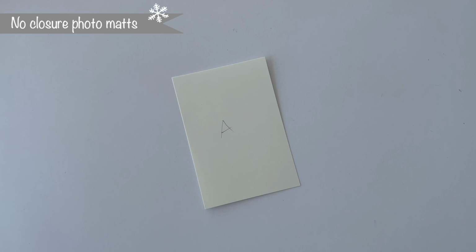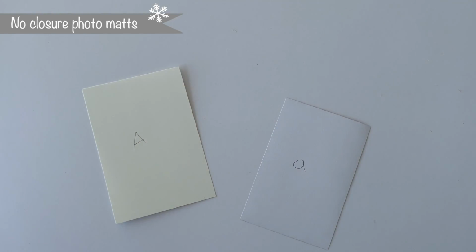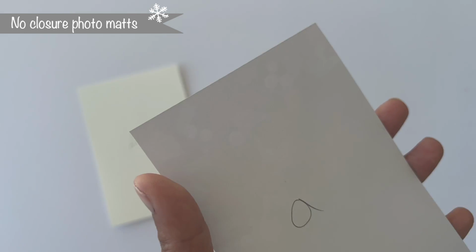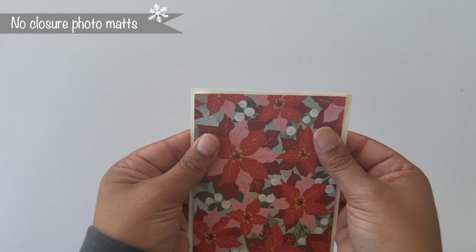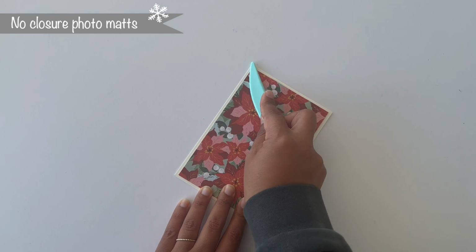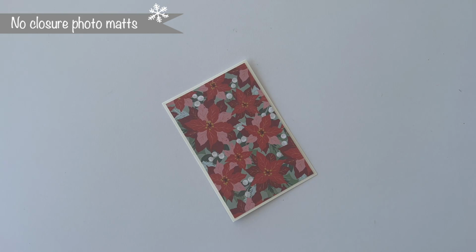And for add-on style number 1, which again is a super simple and basic style, but I still had to include it, you would actually only need to attach your pattern paper A onto your cardstock element A. And for attaching pattern paper, I always like using wet glue instead of tape, because when using wet glue, you're still able to move around your pattern paper before the glue dries, and then you can find the right position so that you have an even border around your pattern paper. And then I also like to get my bone folder to burnish it down and make sure that the pattern paper sticks well to the cardstock.